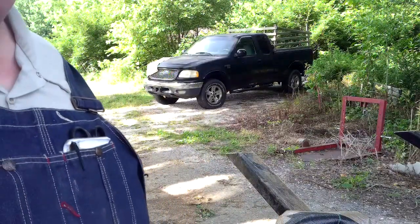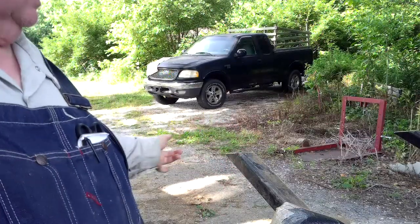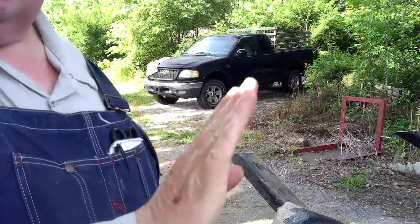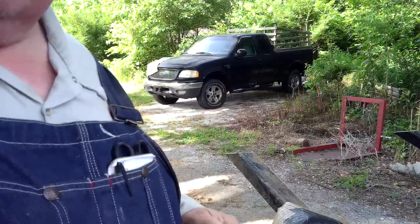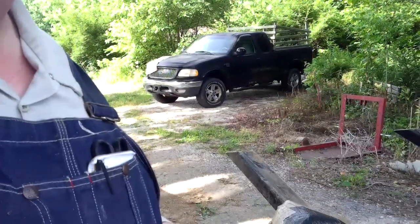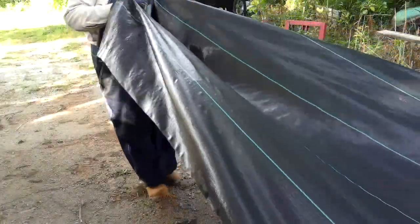Now I think I've got this around backwards, so I need to turn it around so that it'll unroll. Now what I've done is I've set my bucket forks at an angle so it would sit down here, and then as it unrolled it would just roll back into the bucket. So let me see if I can get this going. Oh yeah, that's gonna work just fine.